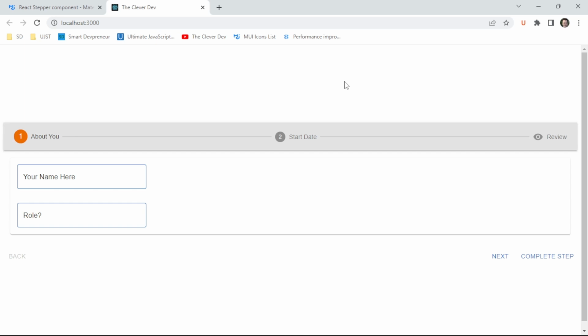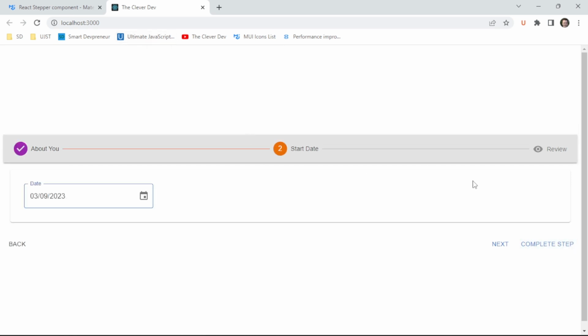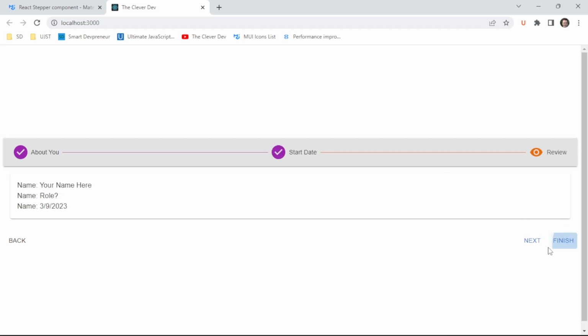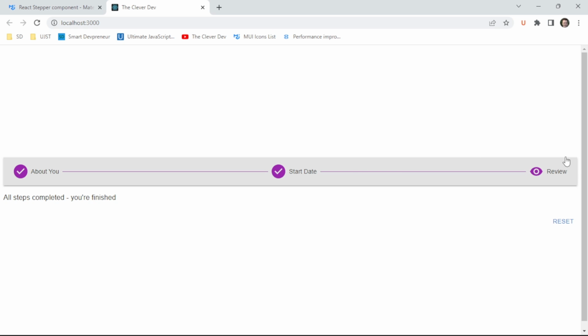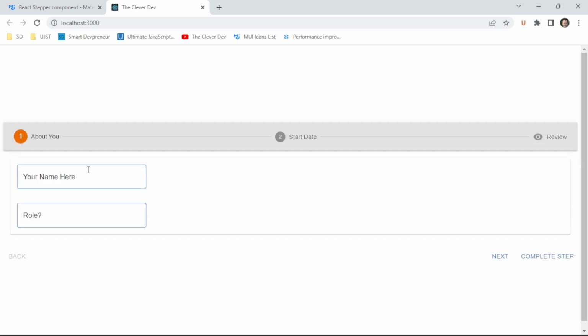What we are looking at today is the MUI Stepper component, and it's really a pretty interesting component. You just are directed through some tasks or steps, and it's pretty cool, just a visual. And it looks like this is part of the stepper, but really it's just a separate component. If you'd like, there is a subcomponent so that you can couple them together more tightly if you desire. But anyway, a pretty cool component. I don't know why I've never dug into it and covered it before.